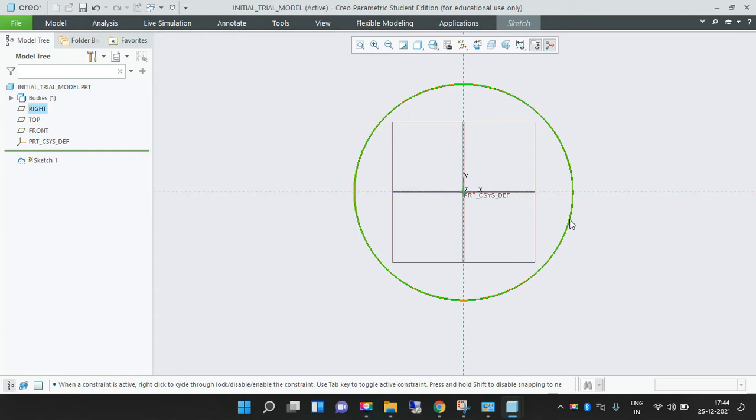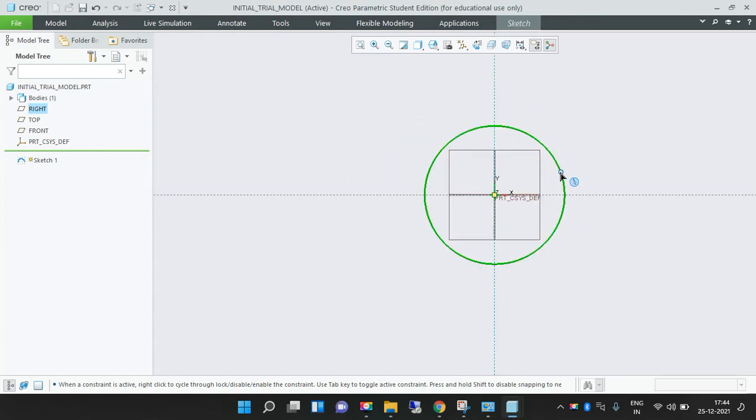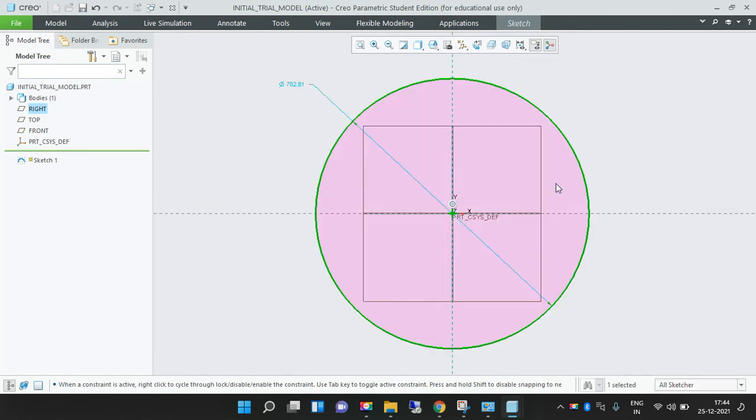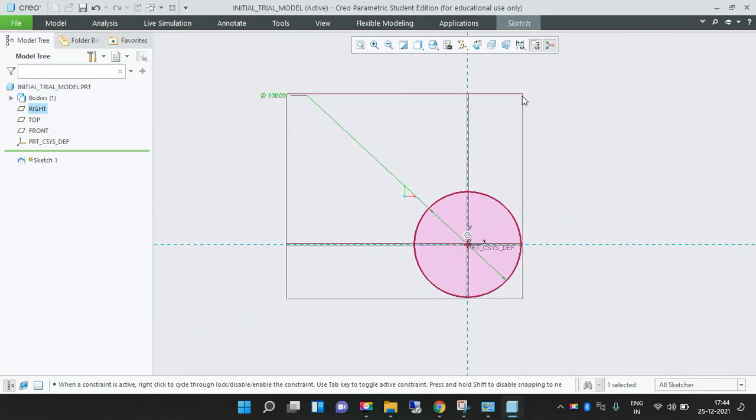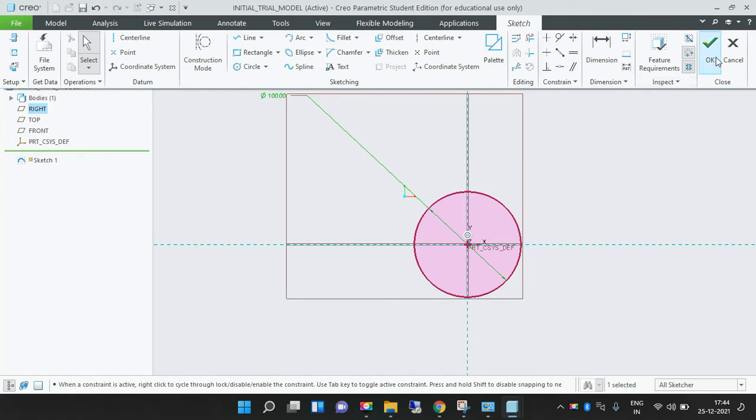Okay, you can see that the circle has been drawn. Now, if you don't click Escape, another circle will be drawn here. But we don't want to draw another circle, we only want to draw one circle. Click Escape. After hitting the Escape button, you will see the tentative dimensions according to the model size displayed here. Double click here. Let us say 100. The default unit is millimeter. You can see that the 100 millimeter diameter circle has been drawn. Again go to the sketch and click OK.